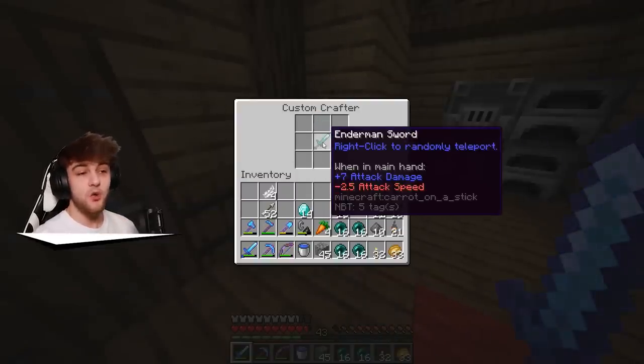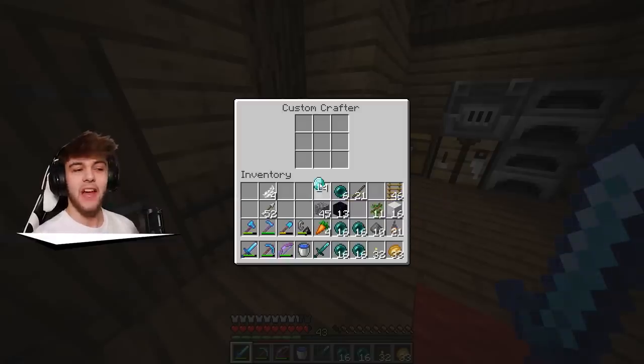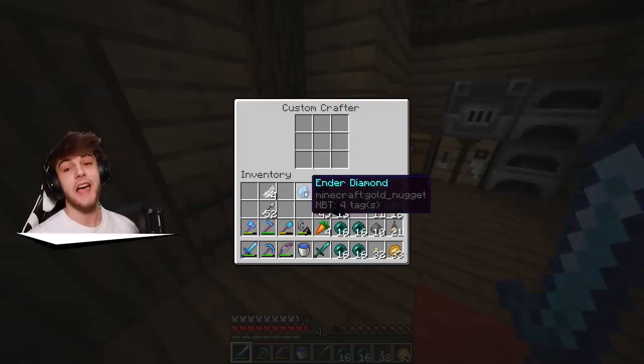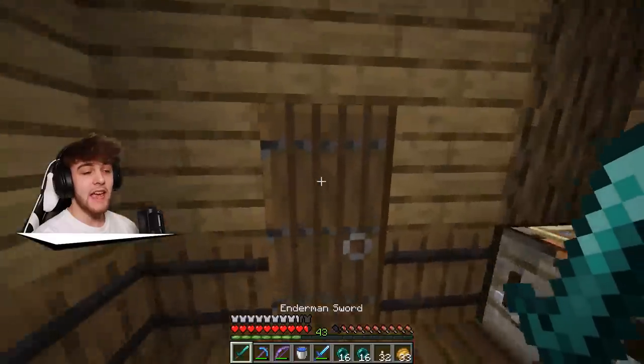One of them is this brand new enderman sword. And this thing is pretty awesome. And then another thing is this Enderman diamond sword. Now, I'm not gonna show you guys the Enderman diamond sword just yet, because we need 8 of these Ender diamonds, so it's quite expensive, but I'll show you guys that at the end. But hey, I'll go ahead and show you guys the Enderman sword at the moment.